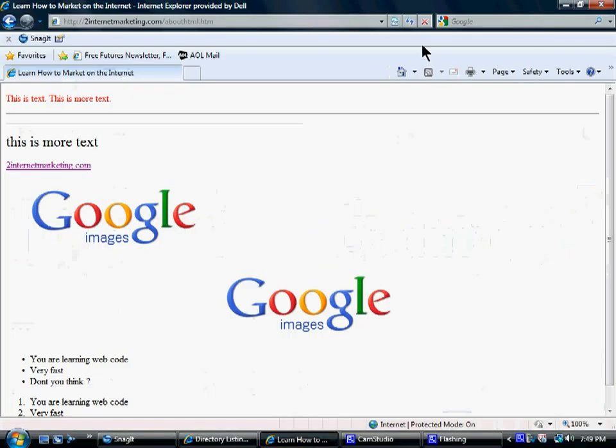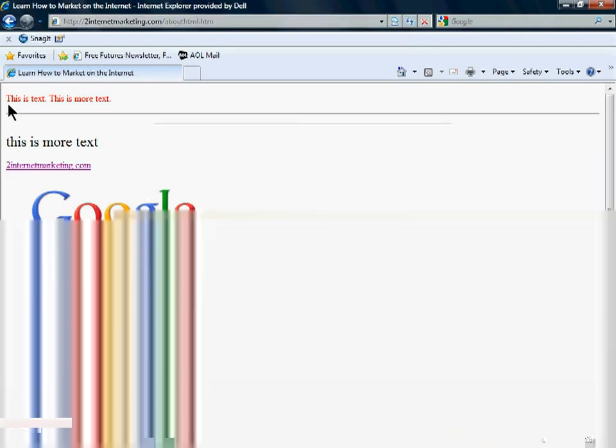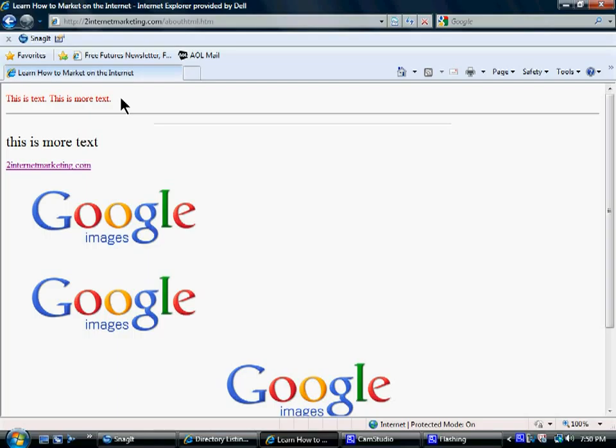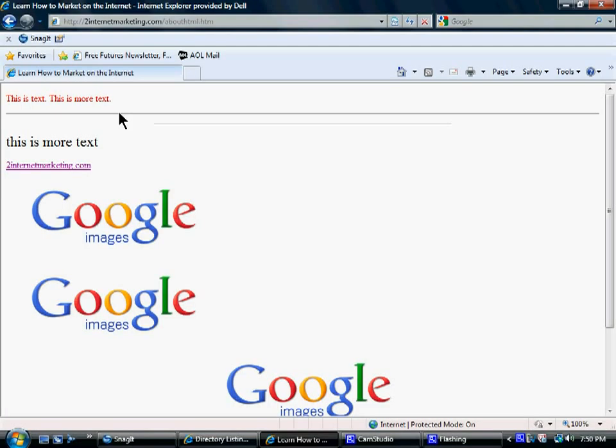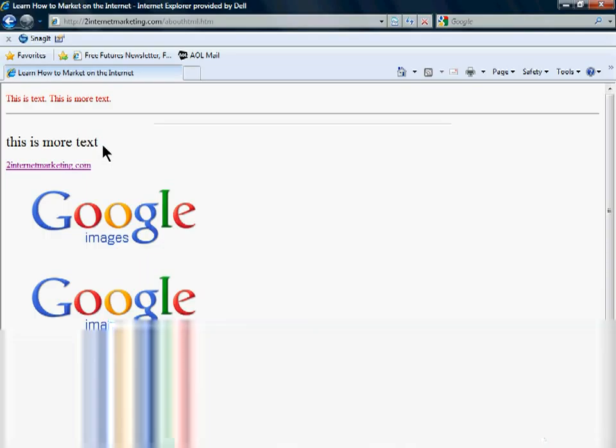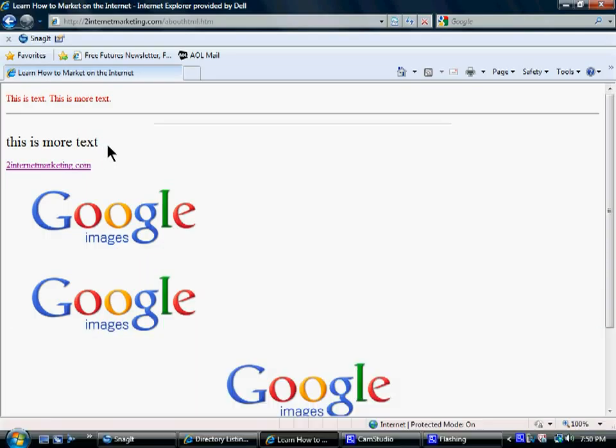That should be the page. Now I'll hit refresh, and okay, now remember I put font color around this text to be red, so that made this red, and that code is just, well, we'll look at it when we go back to the next page. And then here's our first horizontal line we did. Then we did a horizontal line with a 50% width, so this made a 50% width. This is 50% of this line. Then we did a font size +2, so this font is bigger than it was on our original page.